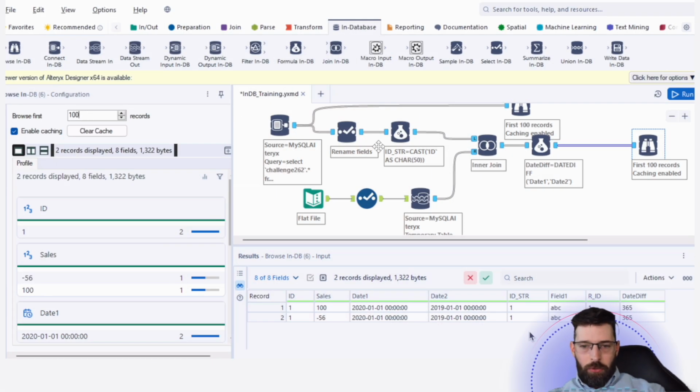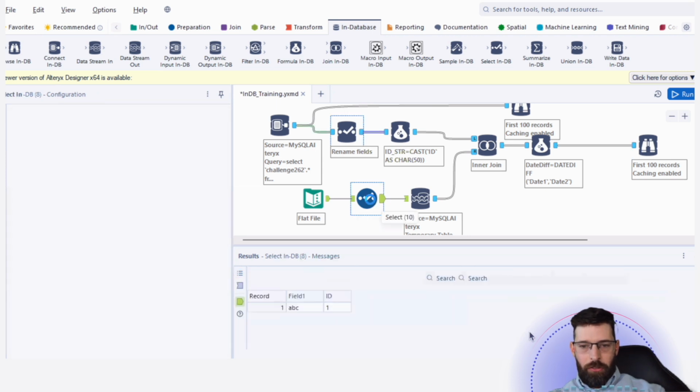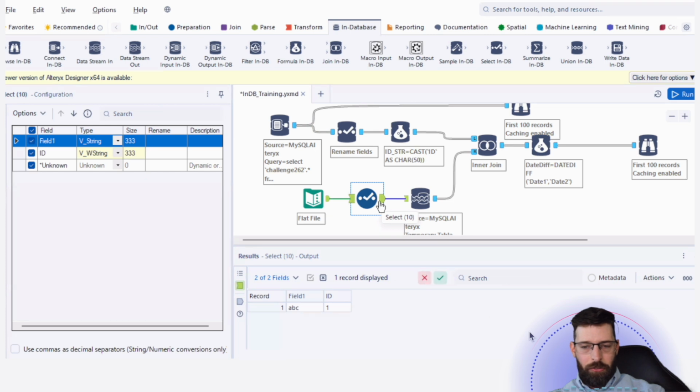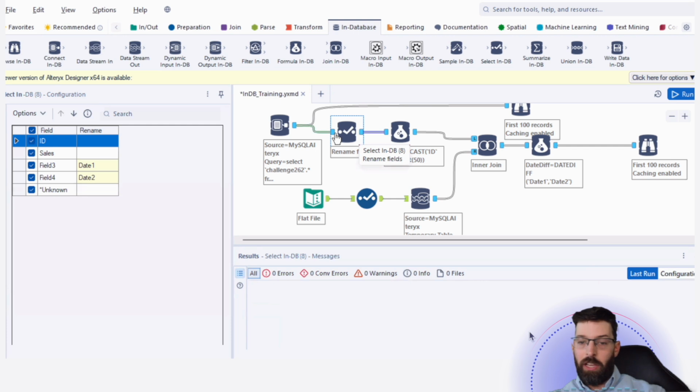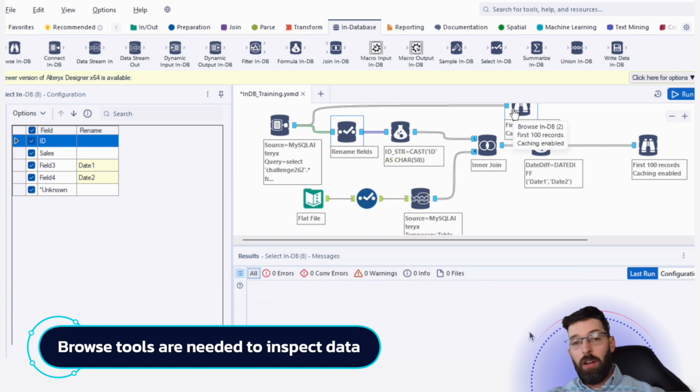And then my understanding is we're not going to see the records unless we have a browse tool, correct? That is correct, Jonathan. So if you go tool to tool, normally within memory, you can see by clicking the before and after anchors a subset, maybe all of your data, but you cannot do the same thing in database. So if you do want to see your data or inspect it, you will need browses. If you need to get a holistic view, you might need to expand your record count to a very large number. Or you might just need to check data quality along the way to make sure it's doing what you expect.